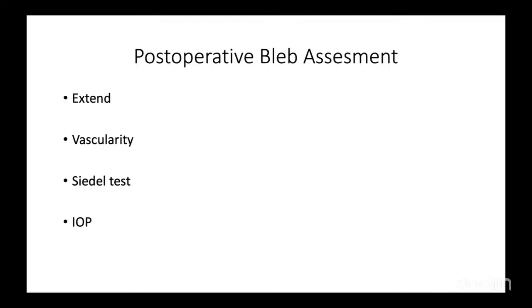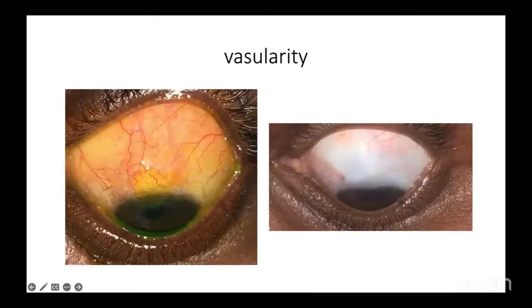It's very important. And in my practice, the vascularity, CDAL, and IOP are the most important ones that I look at. Now you can see this bleb is highly vascular, it's more vascularized than the adjacent conjunctiva. This is the bleb of the initial patient that I demonstrated. In this patient, you need to do something because you can see there are a lot of corkscrew vessels here. So this is just a matter of time. This bleb is going to fail.